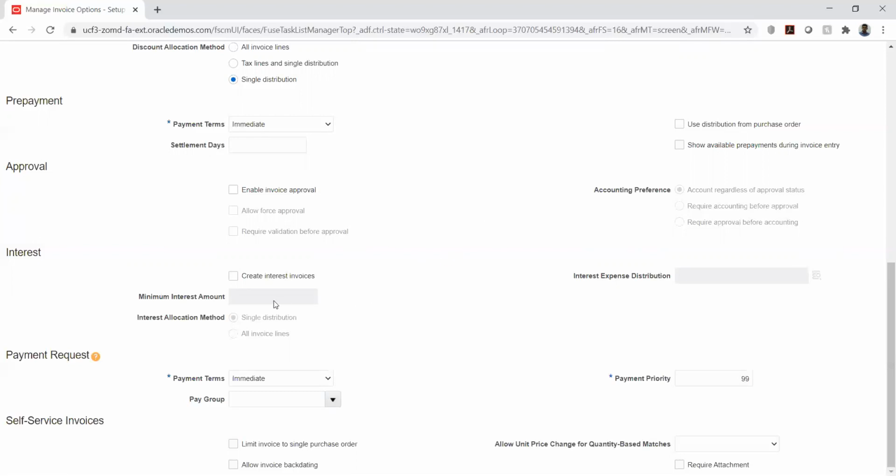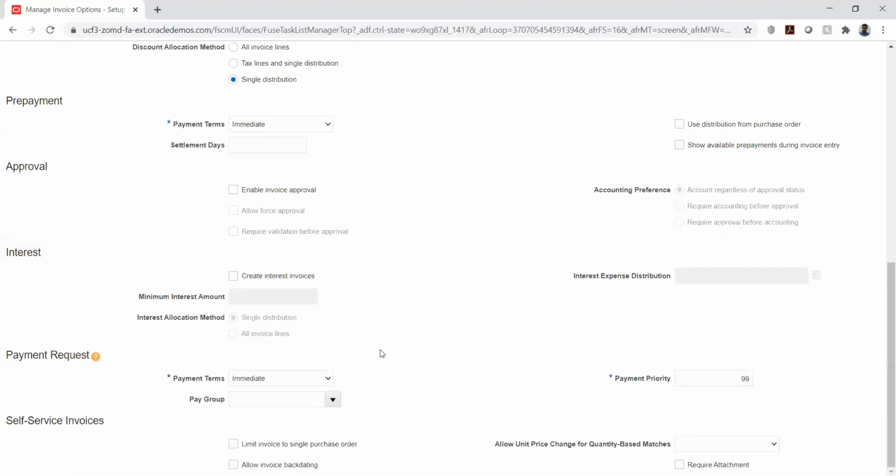So then we have the interest invoices. If we wanted to create any interest invoices, let's say we have crossed the limit to pay, or we didn't pay on a maturity date, then if you want to create an interest invoice against this, maybe we can create it. So this is the option that we will create, where it will say the minimum amount and all those things.